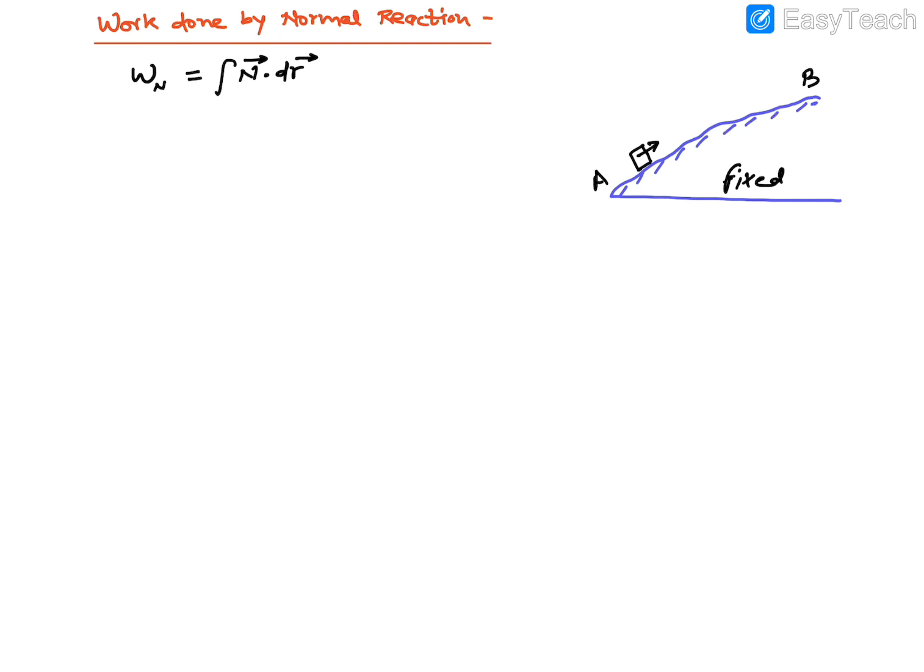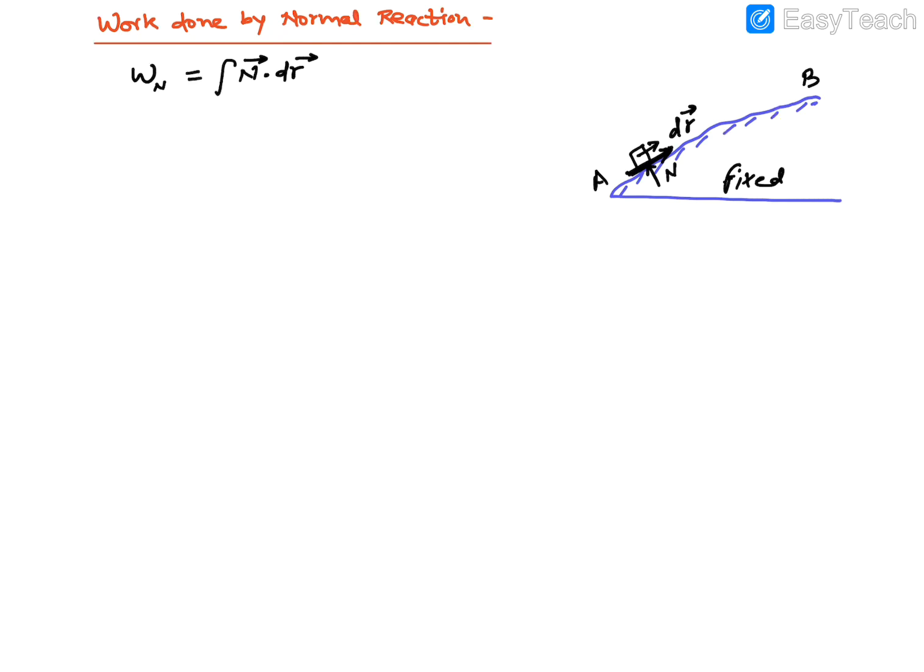Right? If the object is moving on a plane surface, then the normal reaction will have the same magnitude and the same direction. However, if it is moving on this irregular track, you'll find the normal reaction might be changing at every instant because the angle of inclination will be changing. If you draw the free body diagram, this normal reaction is going to be perpendicular to the tangent at that moment. So at that moment you need to draw the common tangent, and you need to draw the perpendicular. That perpendicular is going to be the normal reaction, isn't it? And at that instant it will have a differential displacement along the tangent. So differential displacement dr is always along the tangent, and the normal is going to be perpendicular to this common surface, right?